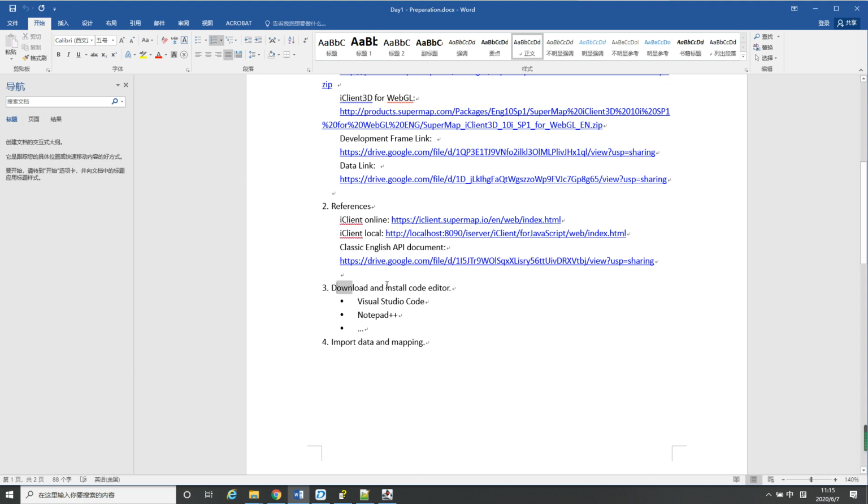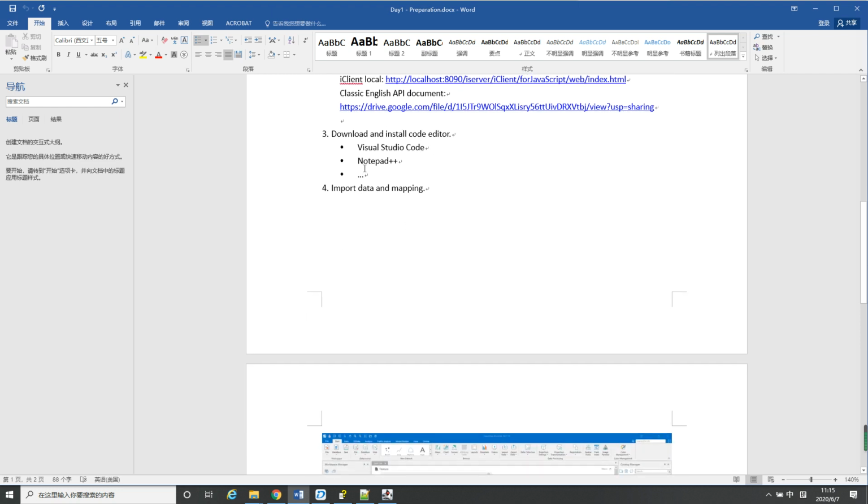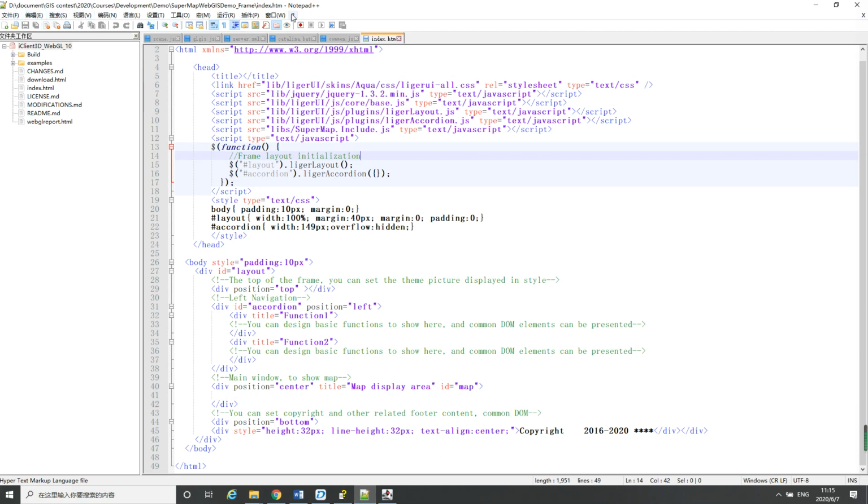I forgot to introduce the code editor. The code editor is so important to realize the development. So here I recommend VS Code or Notepad, or anyone you're familiar with. So there must be a code editor for you, just like this is Notepad.